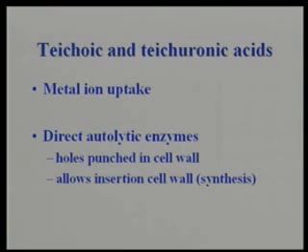But wasn't phosphate the positive ion and negative? If I said positive, then I screwed up. I meant phosphate to be a negative ion. So did I say positive? Well, I don't know. If I said it, then I'm in trouble. But phosphate is negatively charged. So the negatively charged teichoic acid is involved in taking up positive metal ions.